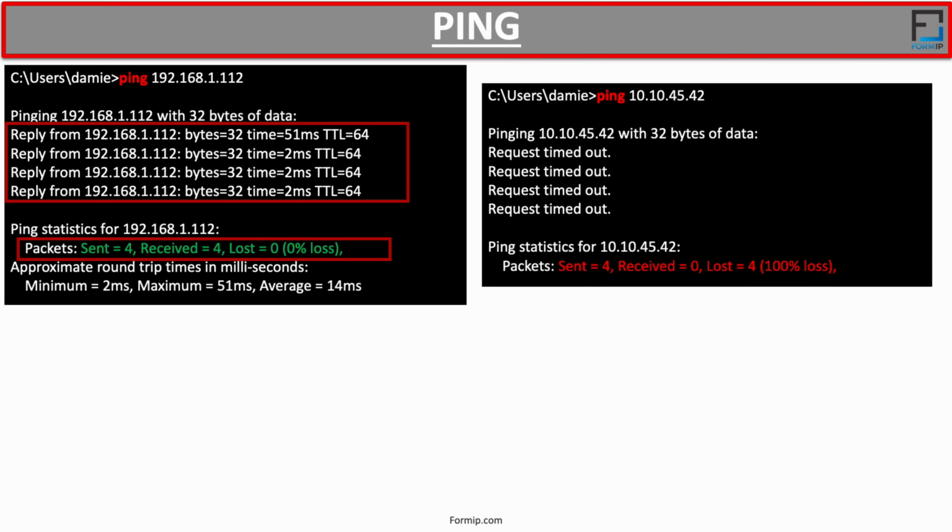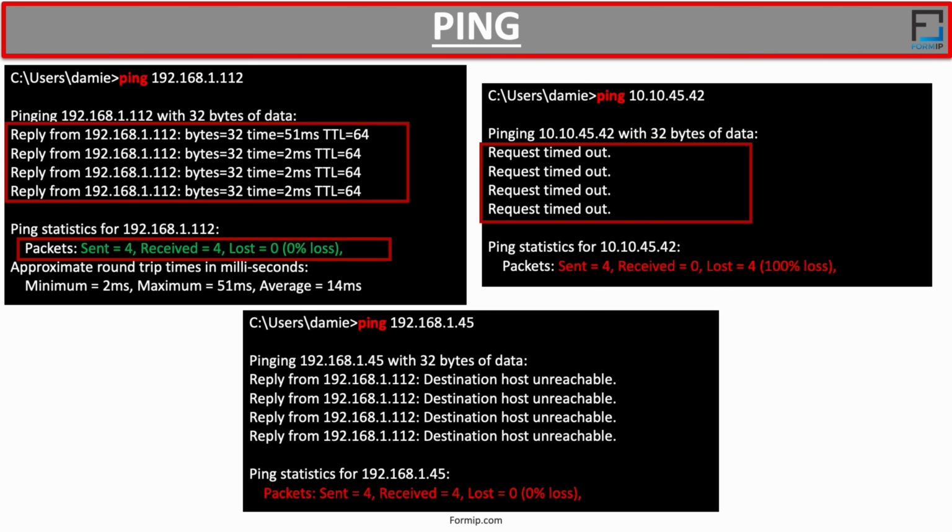But on the other hand, if you don't receive any answer, as in the new example, it's because there's a network connectivity problem between the computer and the IP address you want to reach. When we have this type of message, request timed out, it is either that the destination host is down or that it is blocking ping requests. This is the timeout error message, and if we receive as a return that it is impossible to reach the destination host, it is probably a message from the router, indicating that the route to the destination is not found.